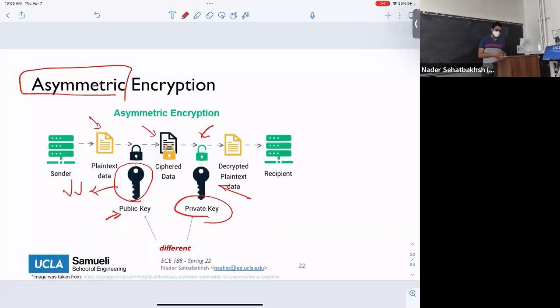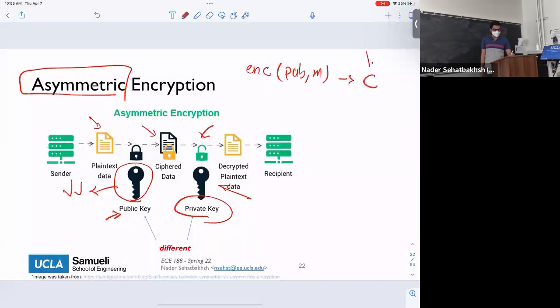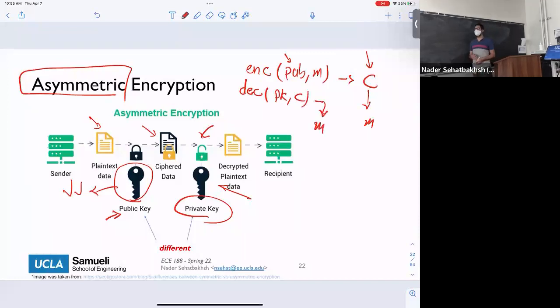All right? So basically, if I encrypt something using asymmetric keys, I use the public key and the message, and then I get the ciphertext. So anybody else who sees the ciphertext, even though they know what the public key is, cannot decrypt this message. All right? Only me, who has the private key, can take this message and know what it says. All right? So that's the biggest difference between symmetric and asymmetric.